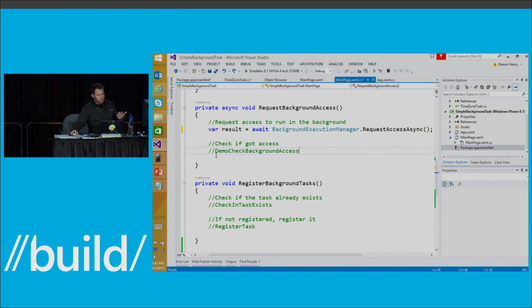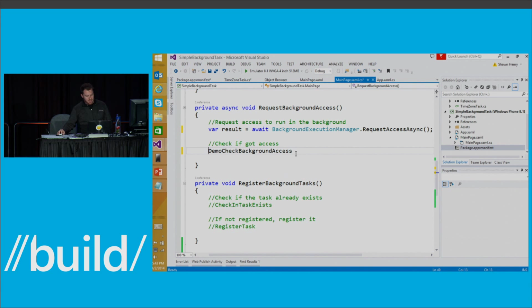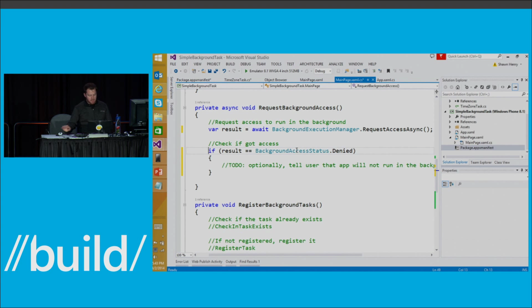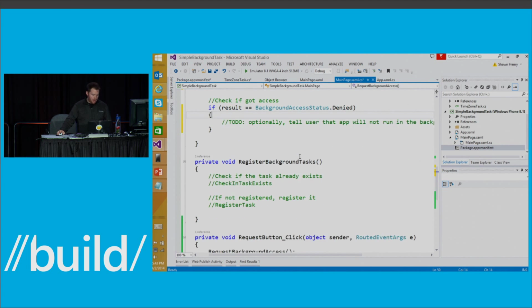So there won't be any UI. If there's room on the device for your application, if the device is in a resource state where you can run stuff in the background, you will get a result back from here that says you've been allowed. Otherwise, you'll get denied. So if it's important that your application has these tasks, if they're not sort of opportunistic in our optimization for your application, at that point, if you get denied, you should do something here and tell the user that some functionality in your application may not work and they should go explicitly enable your application to run in the background. So that's requesting background access.